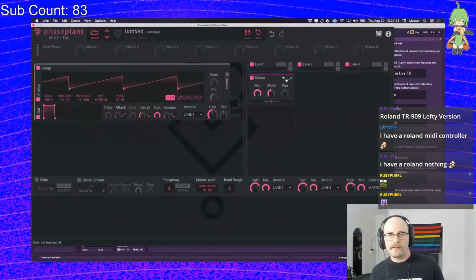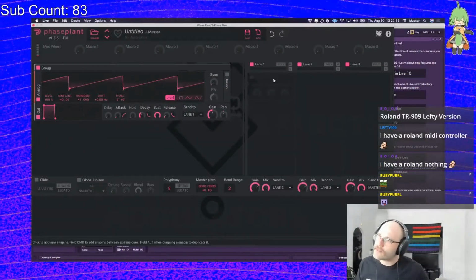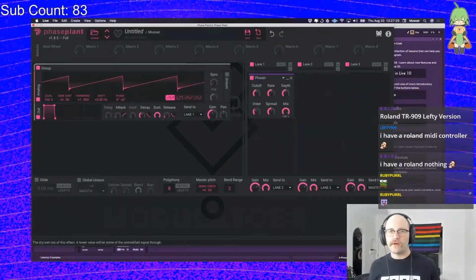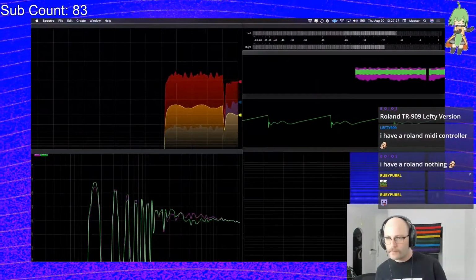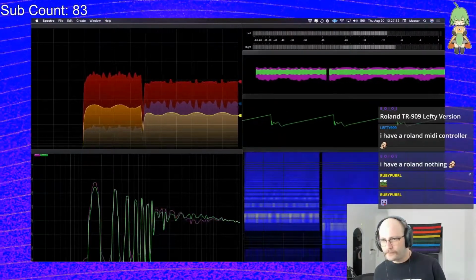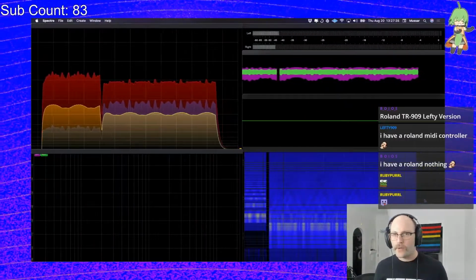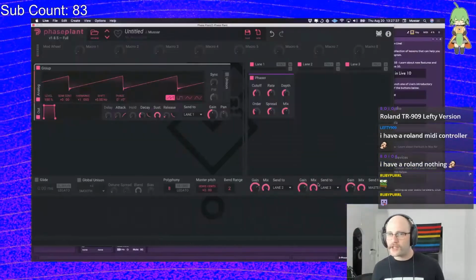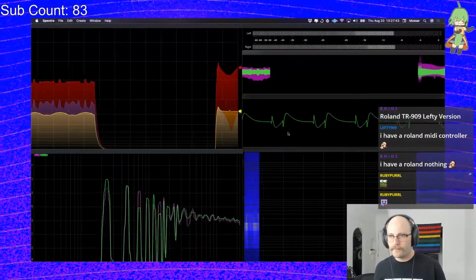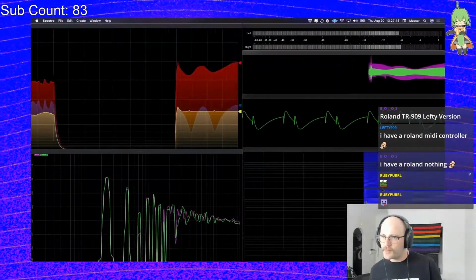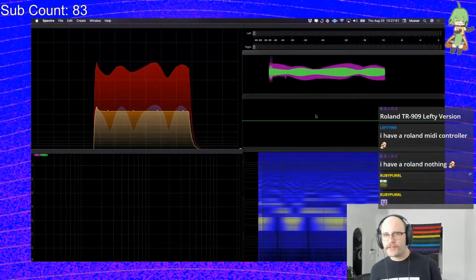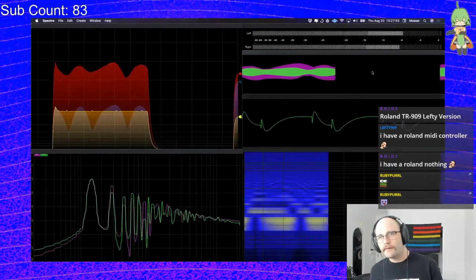What does that mean for all of these effects that deal with the phase of a signal, like a phaser? What happens if I just throw a phaser on here and we look at it? We see this little M shape, and we're seeing more stereo information. What about a flanger? Oh, this looks much more similar to what we're dealing with in the unison.